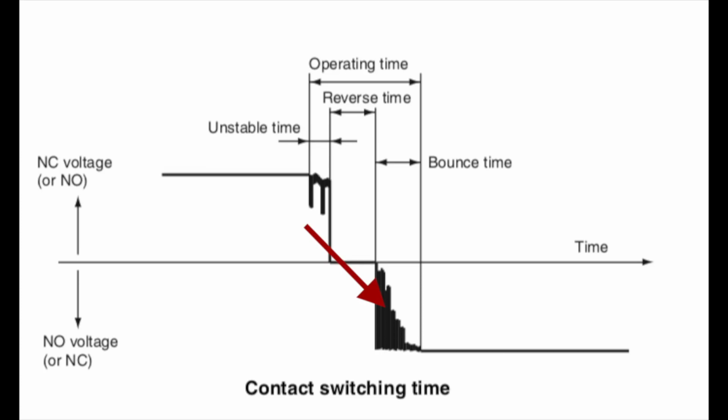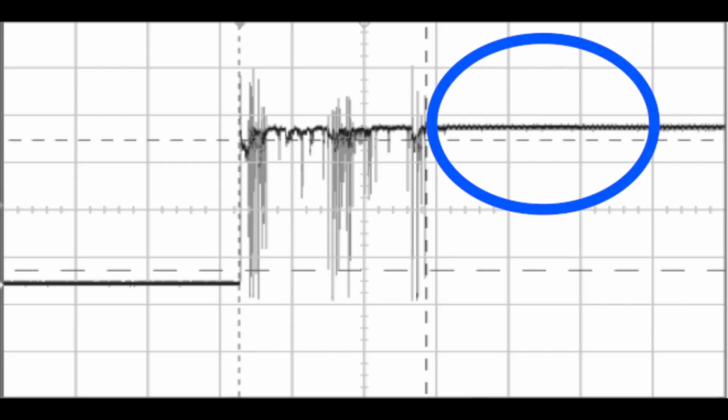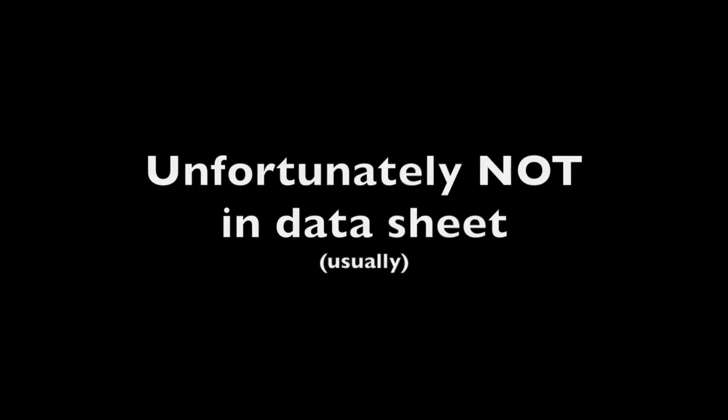And you have to deal with that either mechanically or in the software, because otherwise you're going to be registering mouse clicks during that whole time. So basically the way that you deal with it is you want your computer to ignore anything that happens in the period between these two vertical dashed lines, because you know that's just going to be schmutz in there. But you don't want that zone to extend too far and for it to ignore your next mouse click, because obviously that's bad. Now, unfortunately, that spec is usually not in the datasheet.